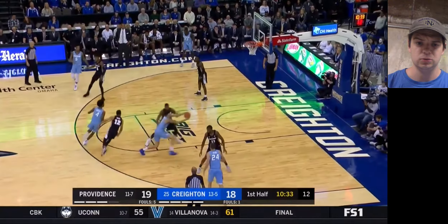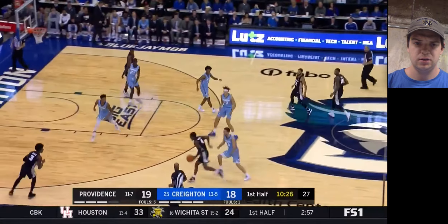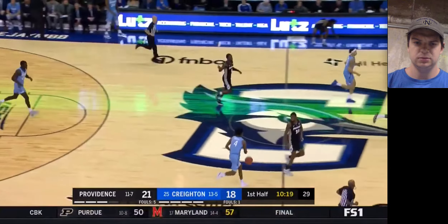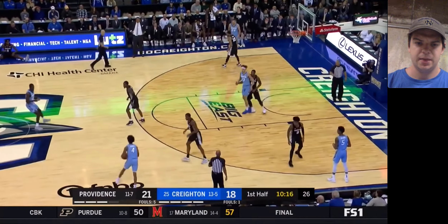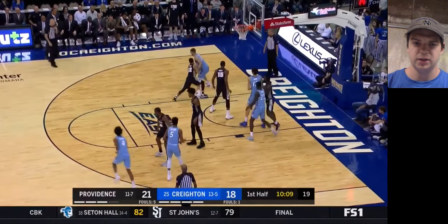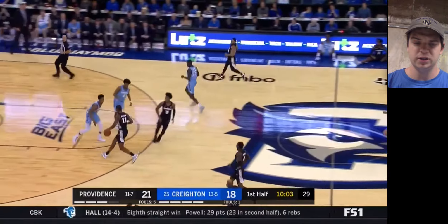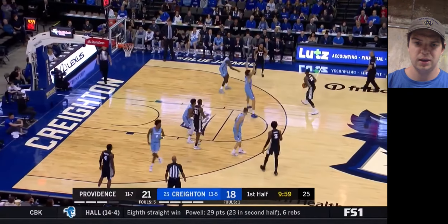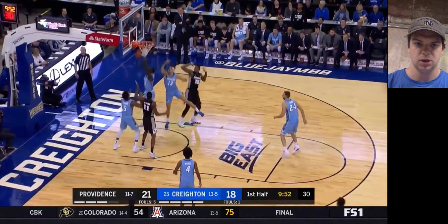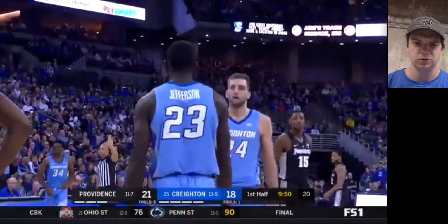A lot of guys are kind of taken aback that he decided to leave. He was seen as a guy — right there, that was a pretty good stunt but ultimately led to the layup. A lot of people didn't really like the decision that he made, including NBA scouts. If you look at the Jeff Goodman article from Stadium where they basically tell you who should stay and who should go, most of the NBA scouts said that he should have stayed for a senior year and they didn't really know what he was doing. I think he's going to get drafted, so it's not a horrible decision to leave — I probably would have stayed another year, but I'm not in that position.